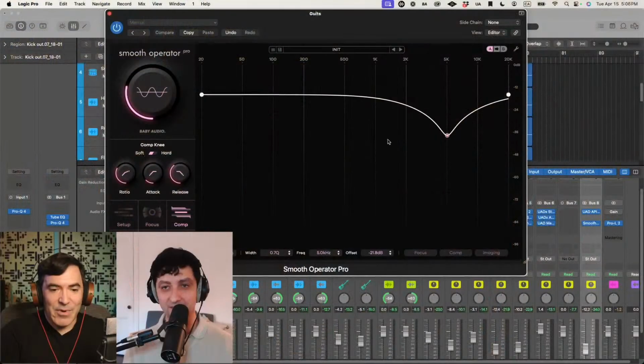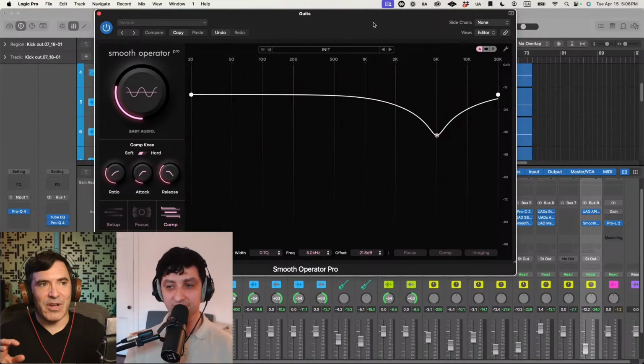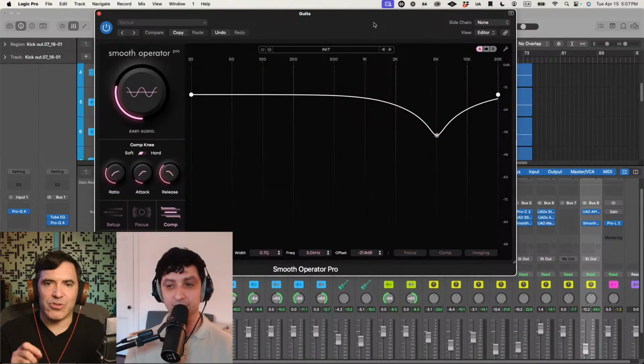Sweet. So I've been a big fan of the Baby stuff. You guys, I think, make really creative, really inventive stuff that's very easy to use. You are able to bundle together this idea of lots of flexibility and complexity with really simple interfaces, which is a combination I really love. So before we get into what all the controls do, can you give us a sense of what are some of the most common applications and where people are going to benefit the most from a tool like this one?